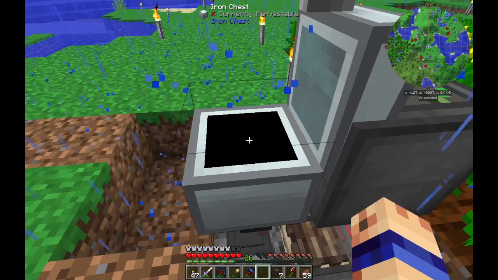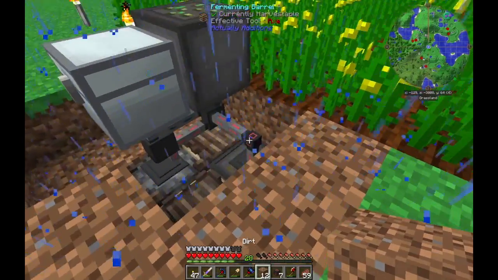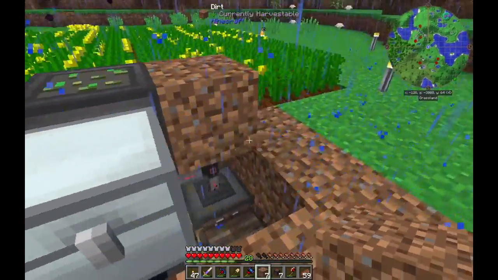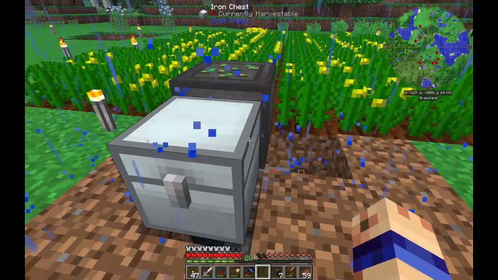And we're getting canola seeds and canola. There you go, guys. Easy. Oh, can't put a dirt block in there. There you go, guys. An easy setup.